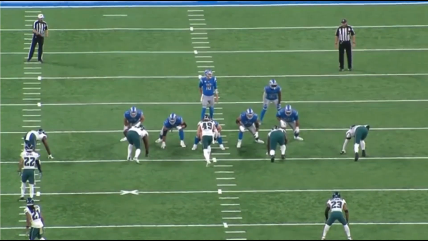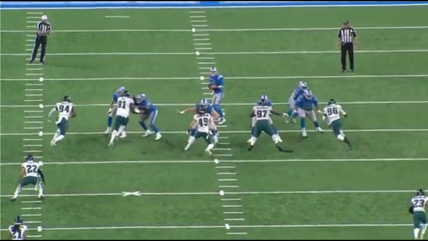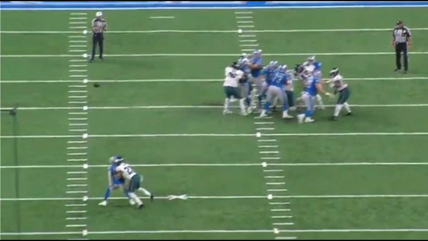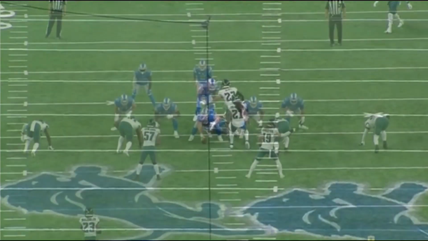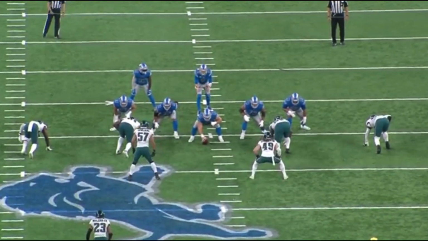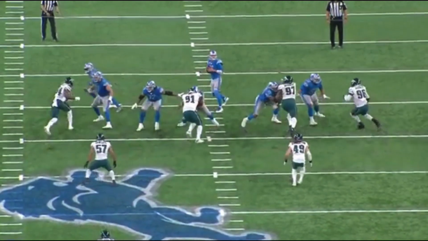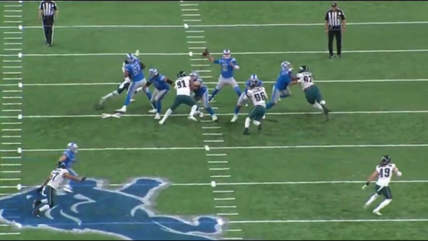All right, on this play right here, you got Singleton lined up over the center. So now we're going to run a game, and then now you bring him around. I thought he was a little wide. I thought coverage could have been a little bit tighter there, but hey, completion. All right, they get paid too. All right, so now here we go. You got a nice TE over the left side.